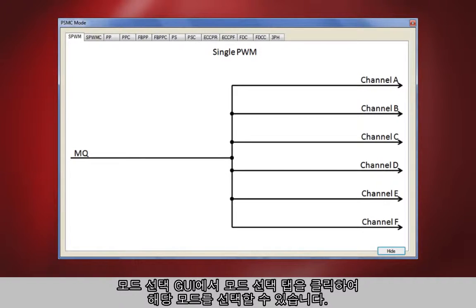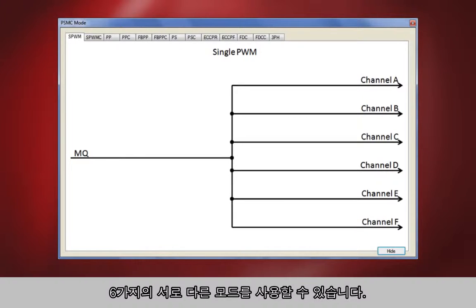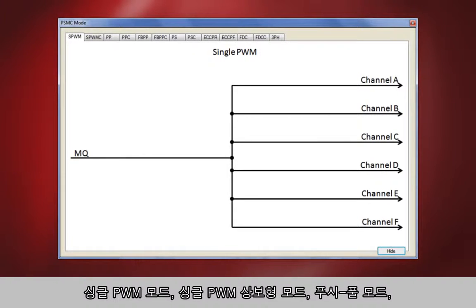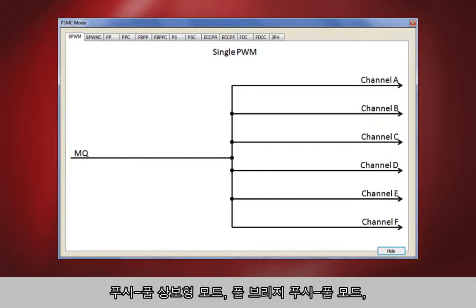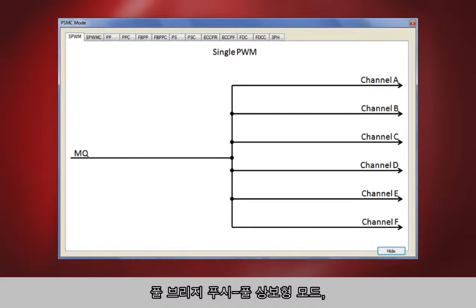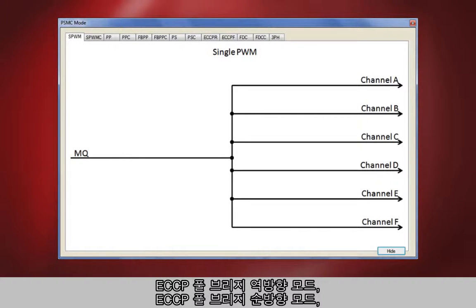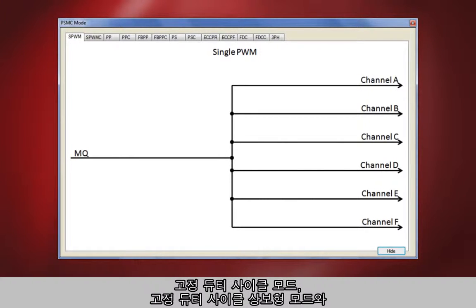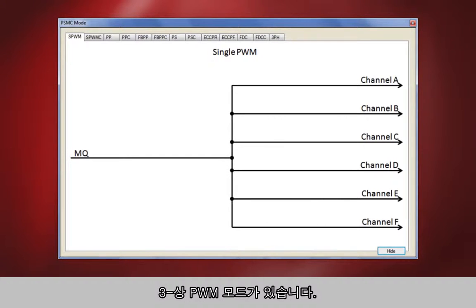You can select the different modes by clicking on the corresponding tab in the mode selection GUI as I am showing here. You have several different modes available, like single PWM mode, single PWM complementary mode, push-pull mode, push-pull complementary mode, full bridge push-pull mode, full bridge push-pull complementary mode, pulse skipping mode, pulse skipping complementary mode, ECCP full bridge reverse mode, ECCP full bridge forward mode, fixed duty cycle mode, fixed duty cycle complementary mode, and the 3-phase PWM mode.